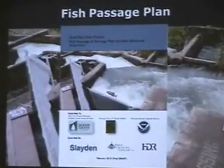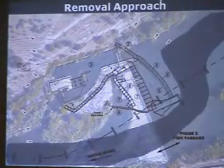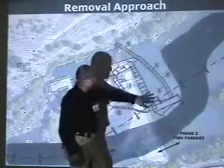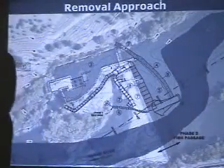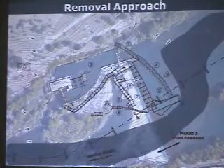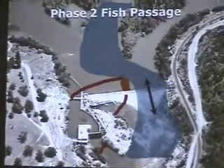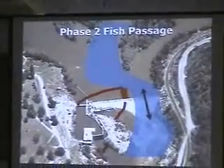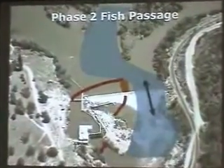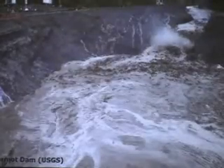Once this side of the dam is removed, the river can be diverted into that area and the right-hand side of the dam can be taken out in a largely isolated area with little to no water present. Fish passage would be maintained on that side, shown by the black arrows. You can see the orange-red area isolating the powerhouse and fish ladders, with fish passage upstream and downstream via the black arrows where the river would be diverted.